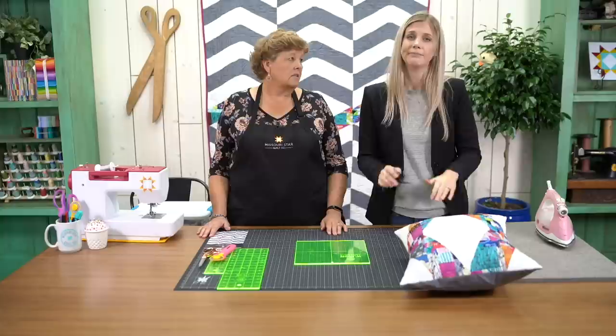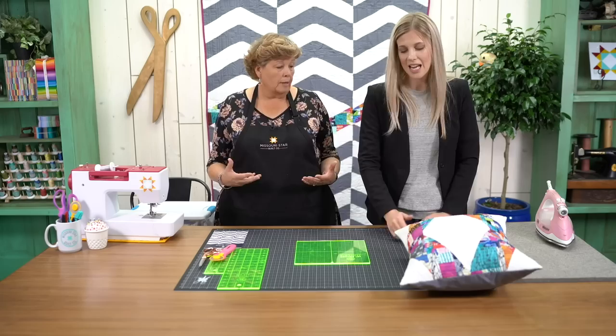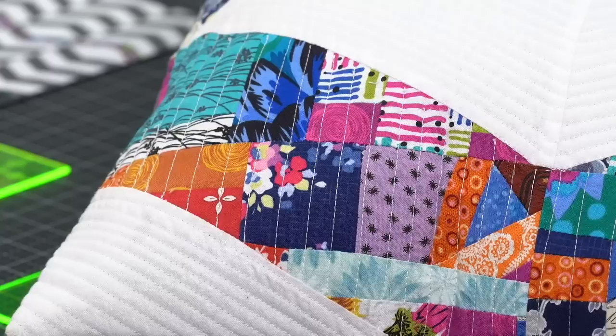However, you probably aren't going to want to use that for crumbs. Maybe not. Well, here's why. Because crumbs really are crumbs. They're tiny pieces. If you guys can zoom in here and look at this, what looks like a beautiful piece of fabric is actually tiny little pieces sewn together. Can you see that? Are you getting the up close and personal?